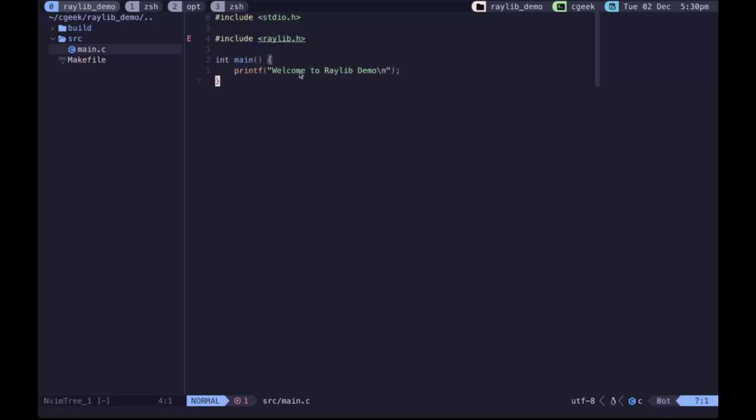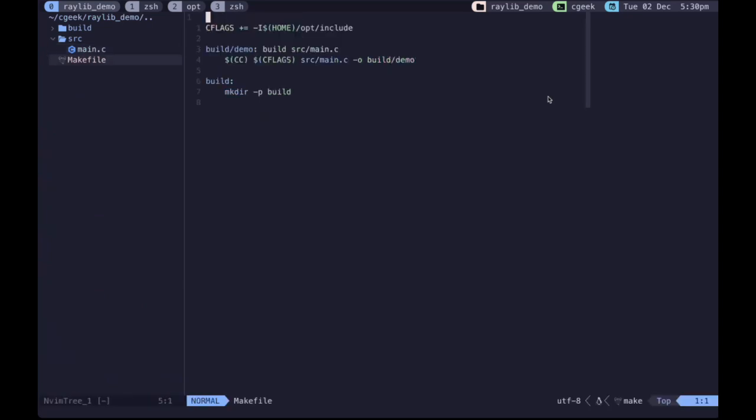So basically my IDE doesn't know how to find these files, like where my search path is. Even though I'm running this in my makefile, it's not smart enough to look in the makefile. But what we can do is create a compile_flags.txt file.